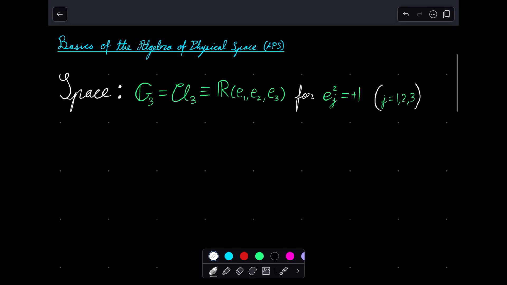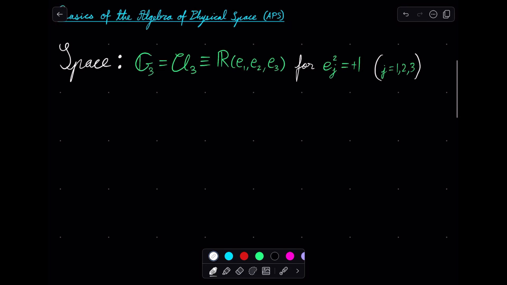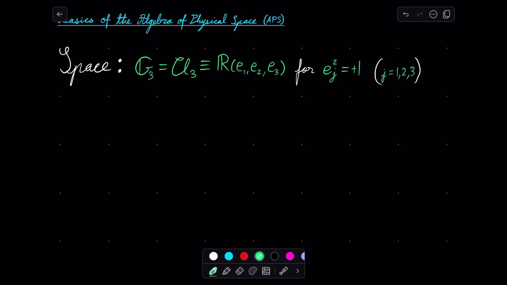And for notation, because we're going to be working with the Pauli algebra of space, I'm going to be using a slightly different notation. Traditionally in geometric algebra you write 1, e1, e2, e3, e12, e23, e31, e123. I'm going to be using this notation here with sigma t, just because these things mean the exact same thing. And I'll only be using this sometimes when it's really necessary.